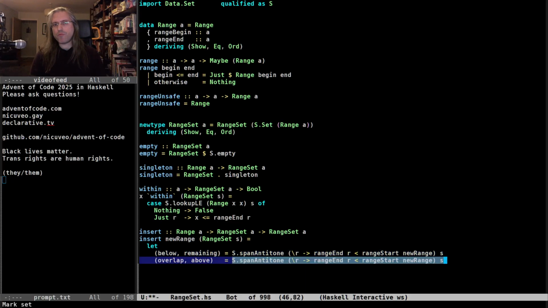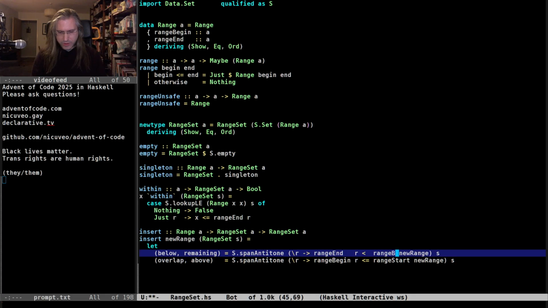And here I will want to keep all the ones that overlap first. So this function here should give me the ones that overlap. And that would be that the beginning of that range is less or equal... Oh, no. Let's start with begin.